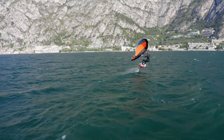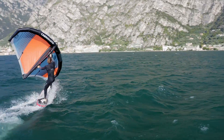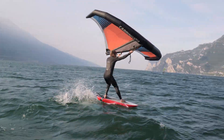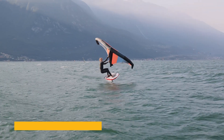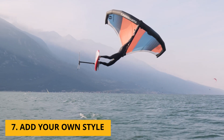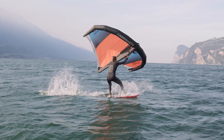And did you go for a certain style for your first air? What did you do with your body? Yeah, I think as a start I just did a very basic small jump, just to figure out what was happening with the foil coming out and in the water. So you kind of want to stay compact and just figure out what's happening. And then afterwards I tried something similar, kind of sending the board back, and it felt quite cool because you feel so long from the foil all the way to the wing. So yeah, it was pretty fun.